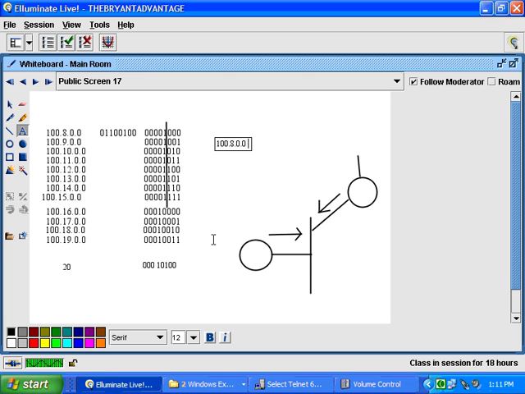100.800 is the value of everything to the left of that line, and it's a /13. That's your first summary address. And again, the key here is no other network can fit in that summary. 7 would not fit in there, and 16 would not fit in there. So now let's take a look at those bottom 4 routes and see what we can do there.